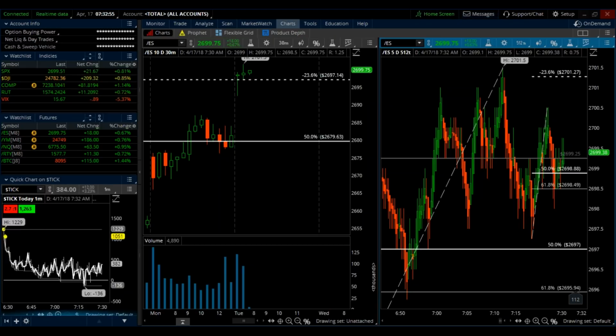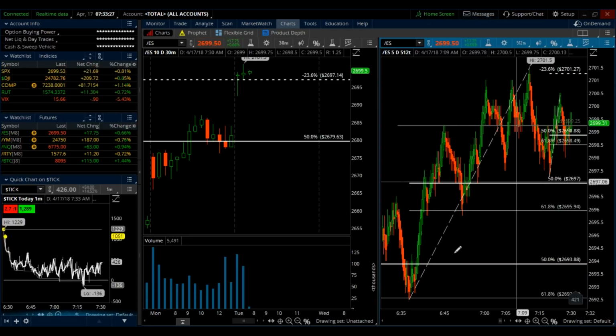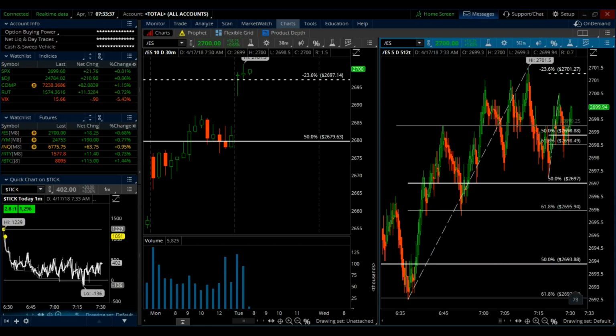Yep, always using a 6-tick stop, even if volatility increases. I find that, as I wouldn't call this a high volatility environment, but when volatility is high, it doesn't necessarily mean that the market is not going to be technical. So what I will do, if we're in a very strong trending environment and we're trading right at trading hours only at the 50%, and then we bounce, then we'll get another pullback to the next 50%, and we'll bounce to the negative 23. Then we'll pull back to the next 50%, and we'll do that 5, 6, 7, 8 times in a row.